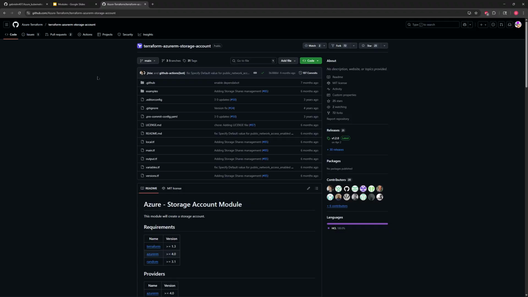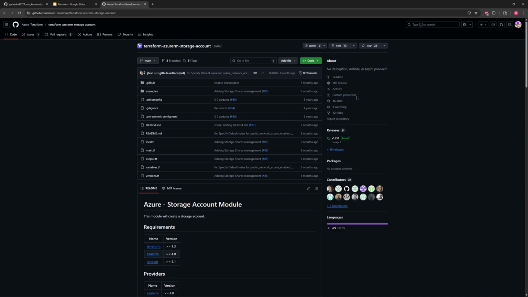Now, all the modules that I have shown to you up until this point have been self-declared modules. They're just modules that I built. They were very simple modules. There's a lot of things they didn't cover. But the one that I'm showing you right here is a much more commonly used repository. Terraform Azure RM storage account, as the name implies. This is a module that you would use to use Terraform to create storage accounts on your Azure subscription.